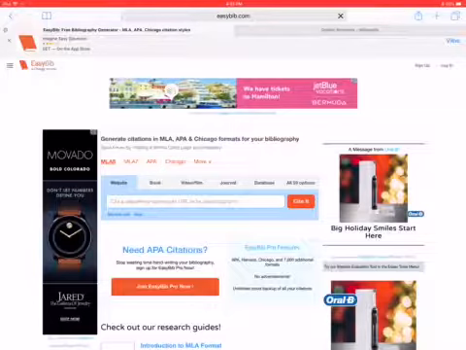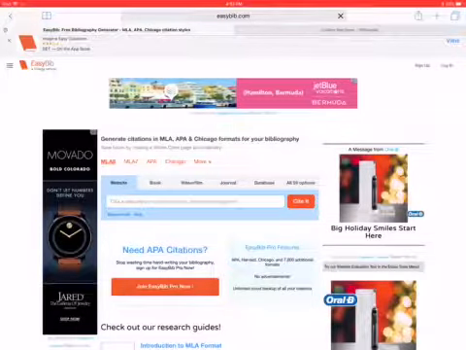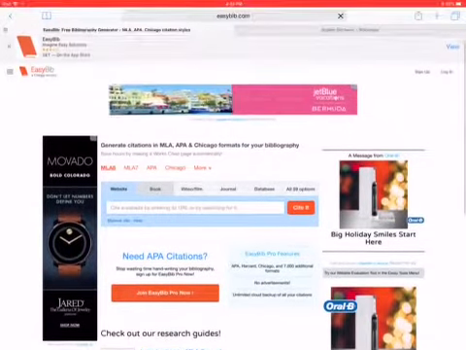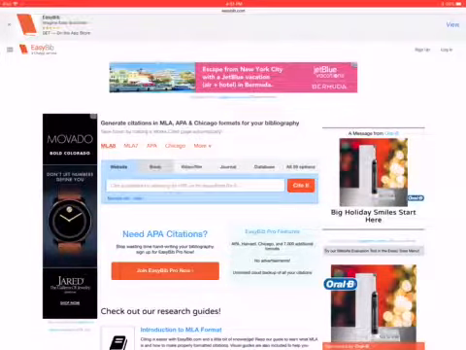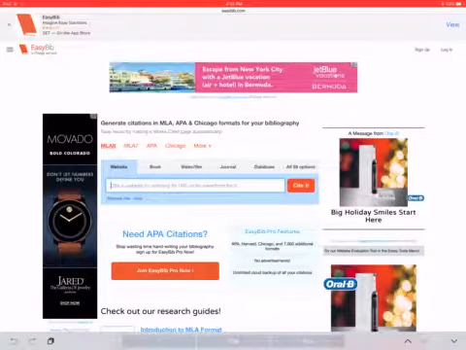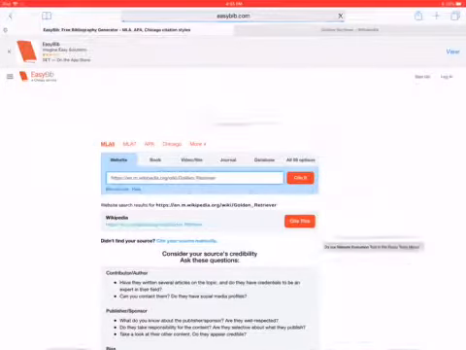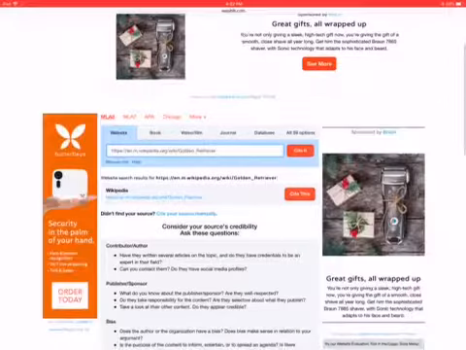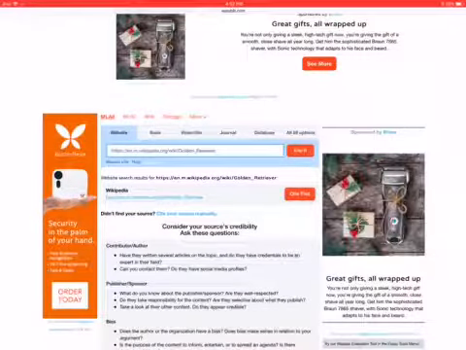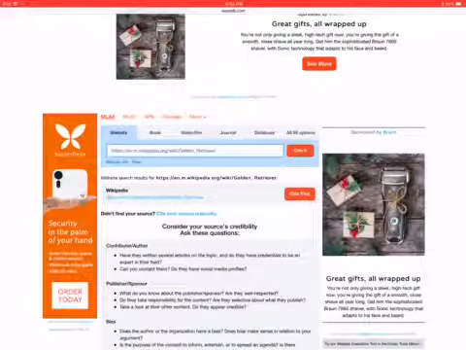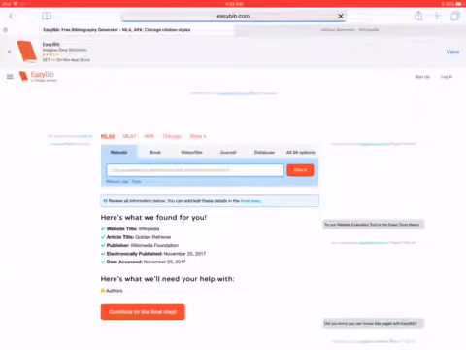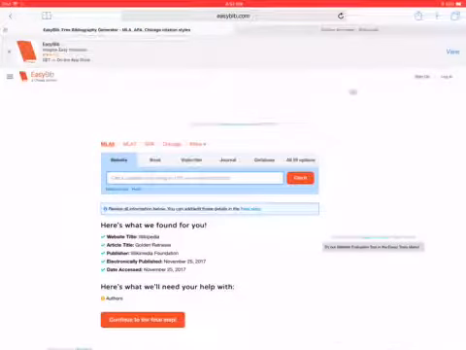I go back into EasyBib, and I want to make sure that down here on the bottom I choose the right place for this to go. So right now it's a website, so we want to make sure that website is clicked on, and you're going to hit Cite It. Okay, and this is going to give you a basic citation. Always make sure that you look through the steps here. It gives you the actual website once again. You hit Cite This. You can then continue to the final step.